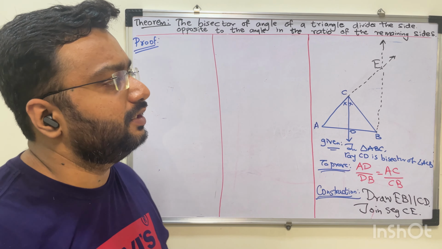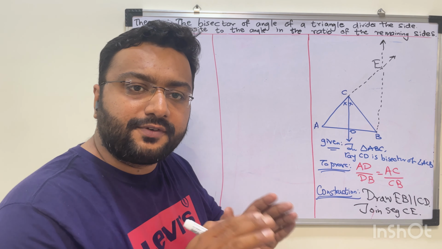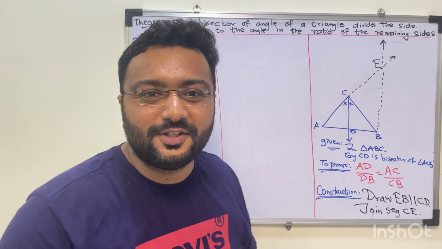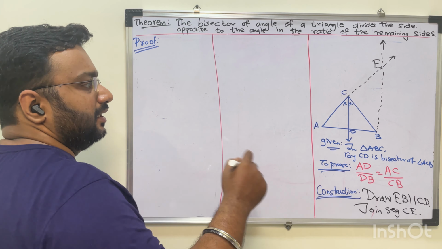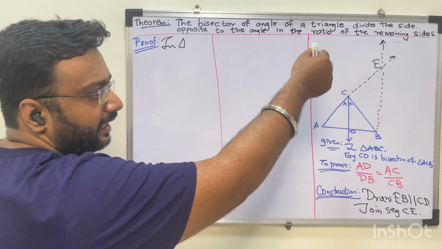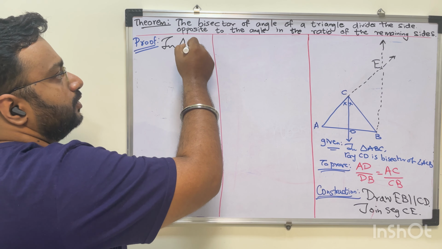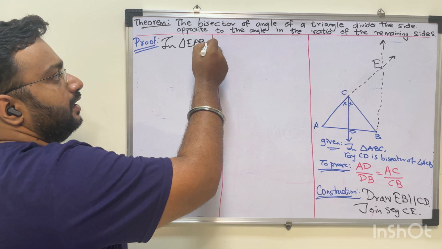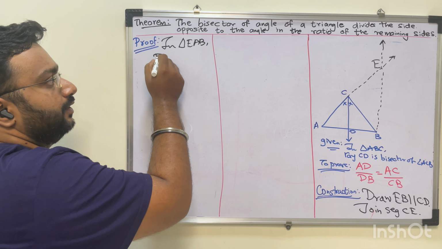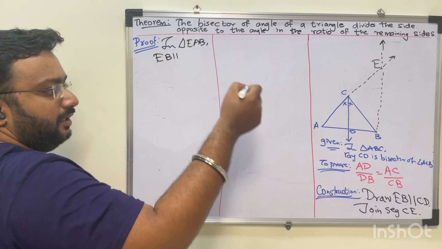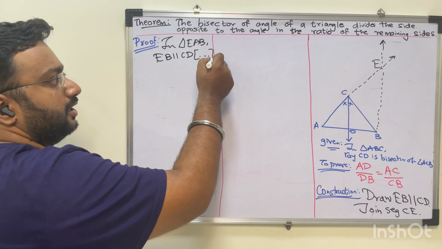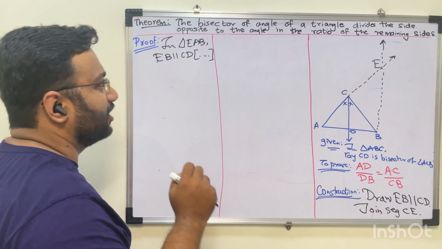Now if you observe here, these two lines are parallel to each other and we have a triangle over here. So we can easily apply basic proportionality theorem. Just now we saw. So let's apply BPT. In triangle, the bigger triangle EAB, which two lines are parallel? We just now wrote, EB is parallel to CD, superb. And the reason for this is construction. Remember the reason is construction, superb.